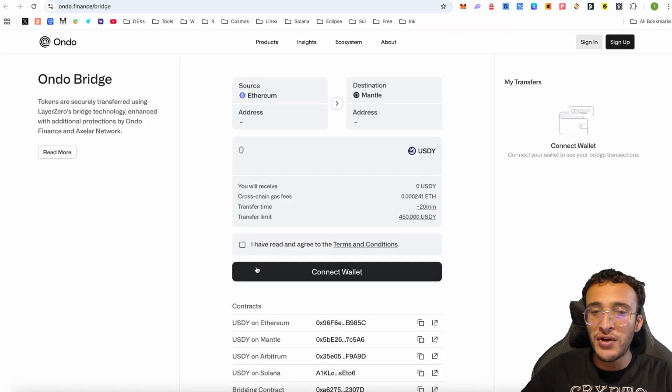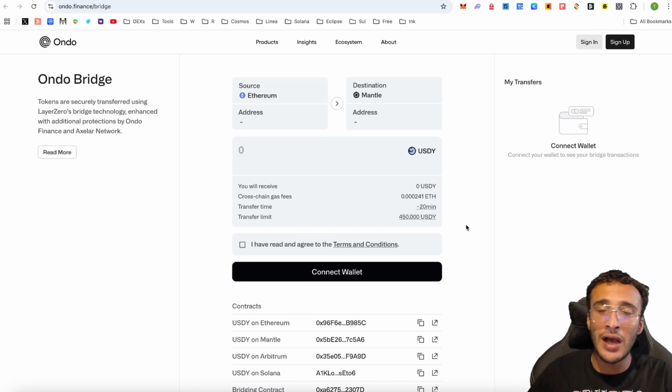Next guys, for number 9, we are moving over to Ondo Finance. Now Ondo Finance, you may not already know, but it is a leading RWA protocol, which we are very bullish on, and we've got a video that explains all about Ondo and why we are bullish on Ondo, as well as some legendary technical analysis from a team member called Manu, a professional technical analyst.